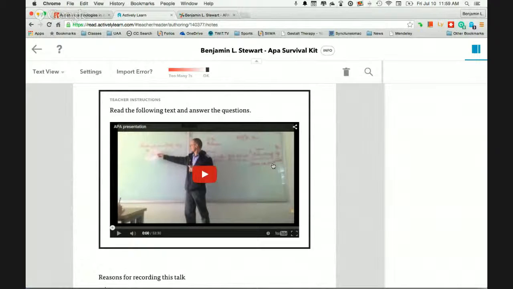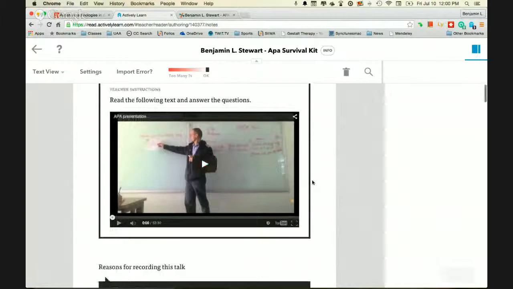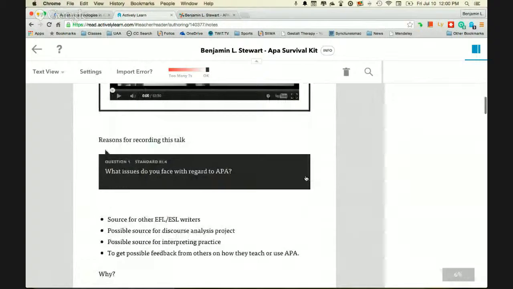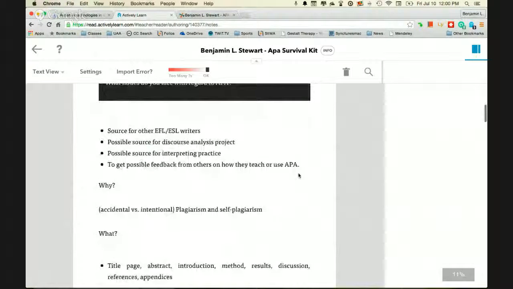Is it automatic, or is there a setting within Actively Learn where I need to indicate what type of license this is? So this is one of the questions I had with regard to import here. This video here was done separately. I provided a link here in the instructions. I like how you can import, and I find this useful.